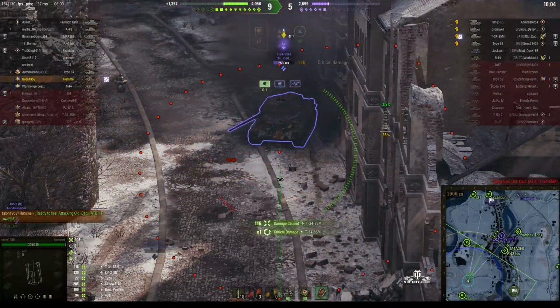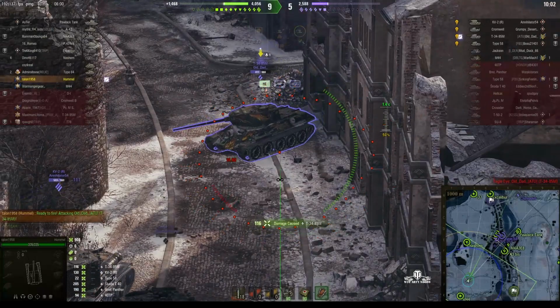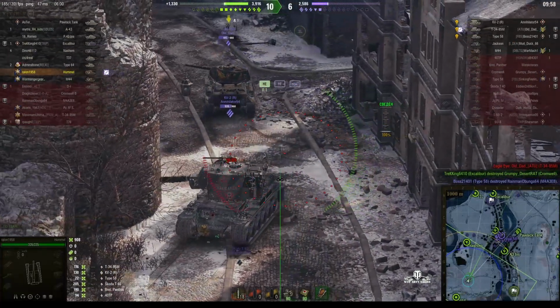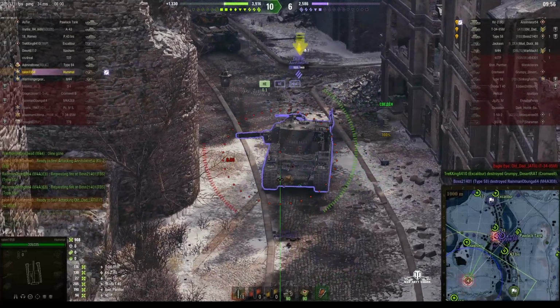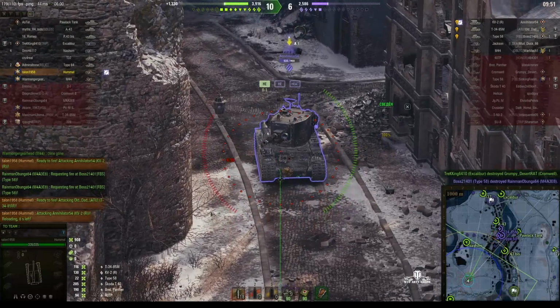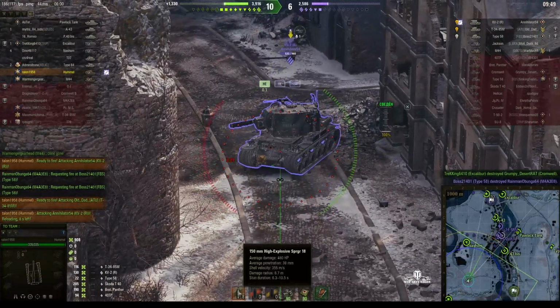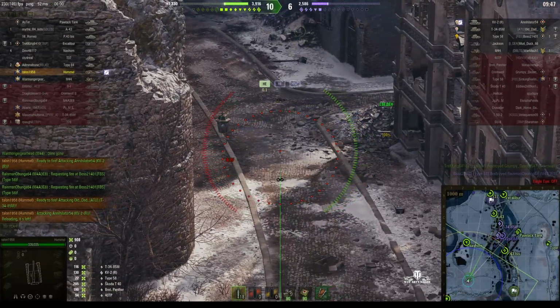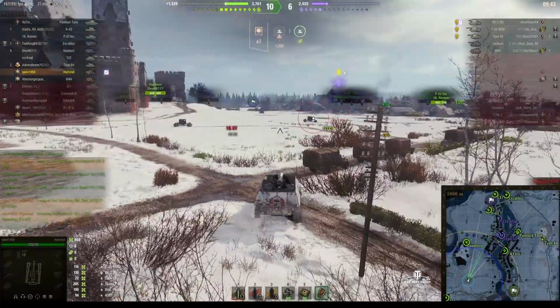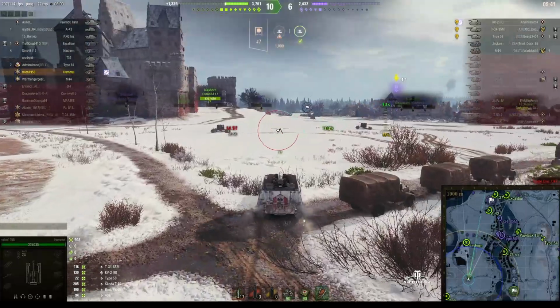Oh, but the shell goes long and lands on his upper plate. And you can see the impact point, it's on the lower end of the upper plate, but he didn't pen. Now, the reason he didn't pen is because these shells will do 38mm of armor, and the upper plate on a T-3485M is about 70mm, I think it's 75mm.